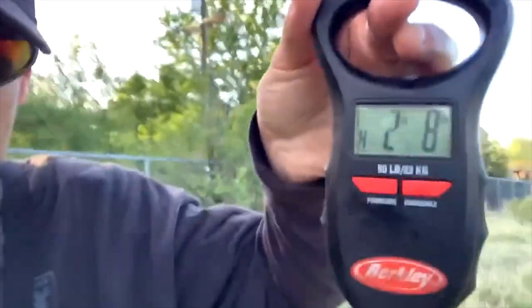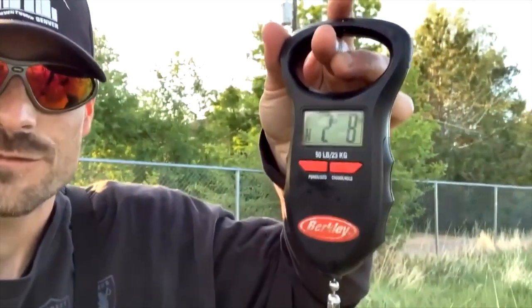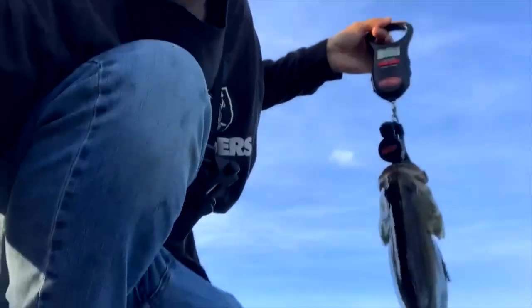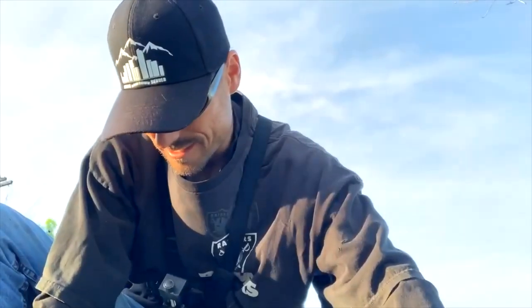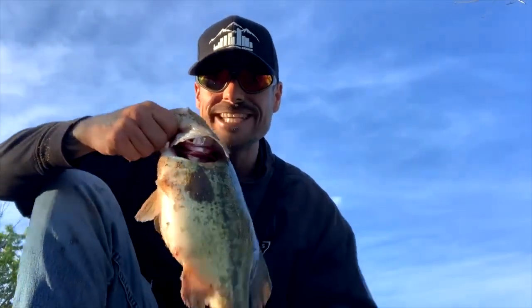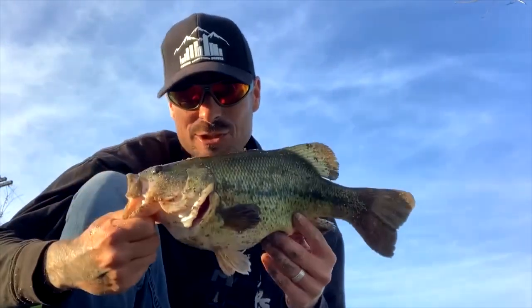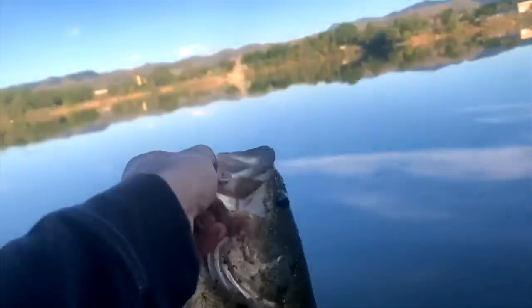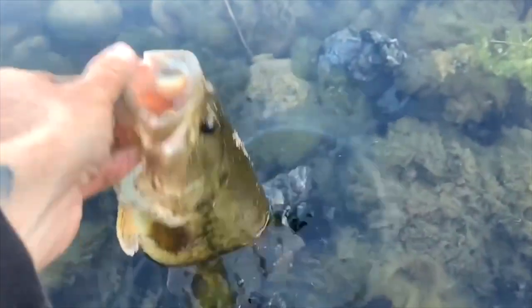All right, let's see here so you guys can see. All right. So, 2 pounds, 8 ounces. Let's freaking go, guys. That's a good fish off of the worm on the jig head. Okay, so this is a 14 inch fish, guys. 14 freaking inches, and he's 2 pounds, 8 ounces. Let's put him back in the water. All right, putting that 2 pound, 8 ounce bass back. I'm pissed. All right, let's try and get into another one here.